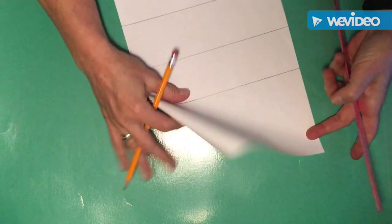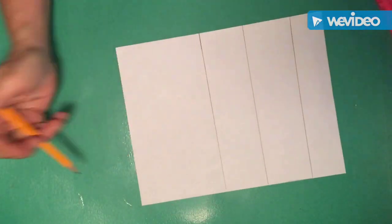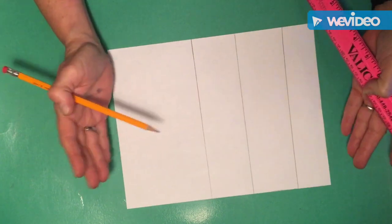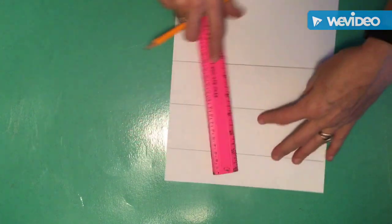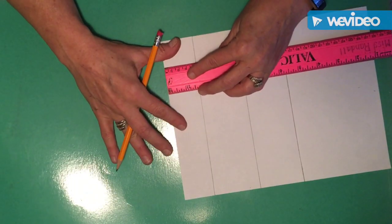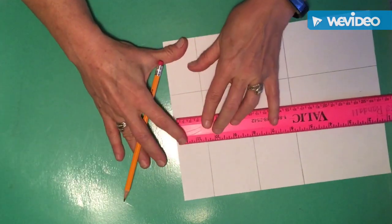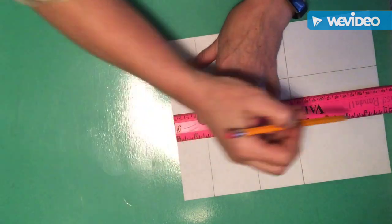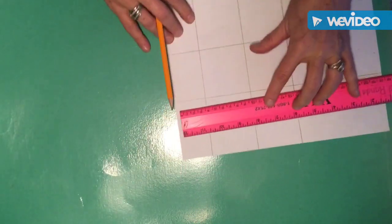So the paper, it's from a manufacturer. So that means that a machine popped those out and they are all gonna be exactly the same. So they have 90 degree angles, they're gonna be perfect. So that's why you're using the edge of your paper. So go ahead and make three vertical and three horizontal lines on your paper. When you're finished, you're going to get the approval of everyone at your table.